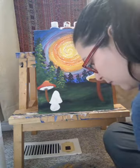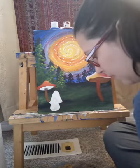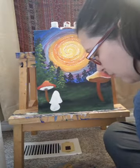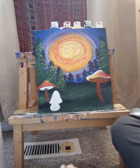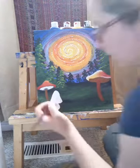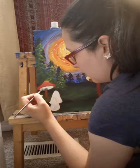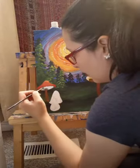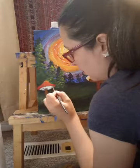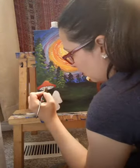Okay, so I'm just gonna get my gray again. Got a little bit too wet. Okay, I'm trying so it's not super wet. So I'm just going to add a few little lines in the white to make it feel like the underbelly of the mushroom.